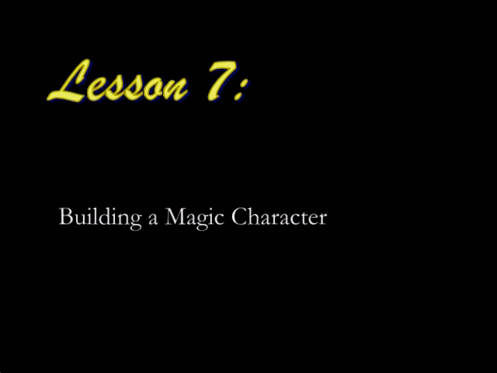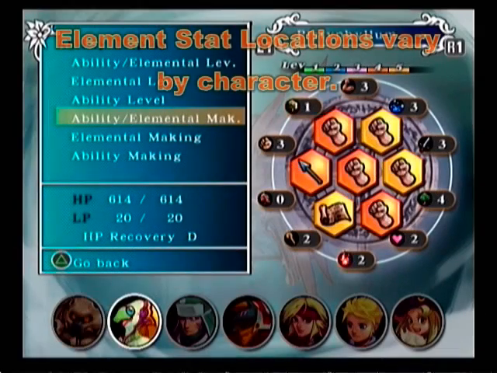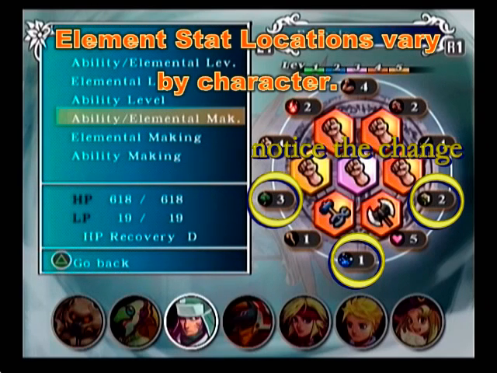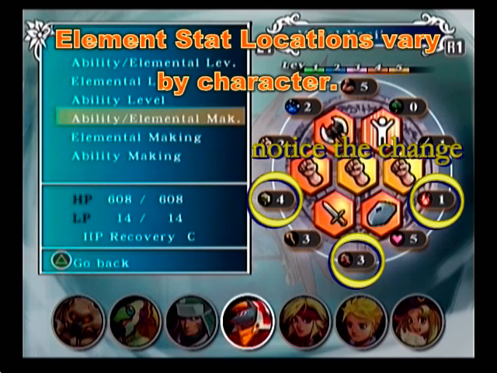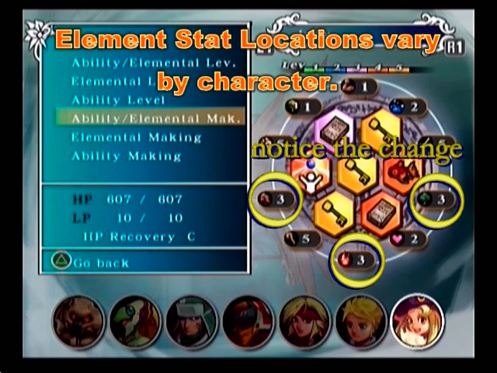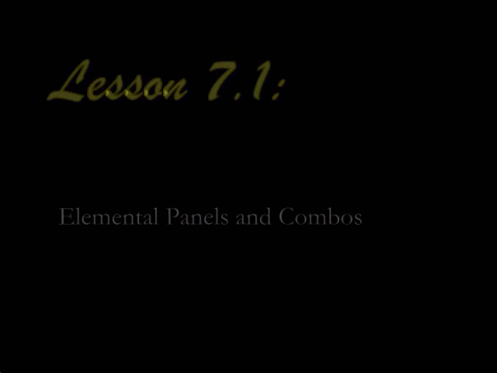Unlike physical characters, there are no specific ways to build a mage. This is because the location of the various elemental stats differ between each character. To build a working mage, it all boils down to increasing your best element and your magic stat. Remember to check out your elemental marking and its position at the status menu.